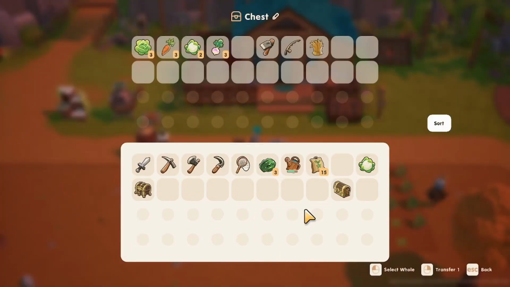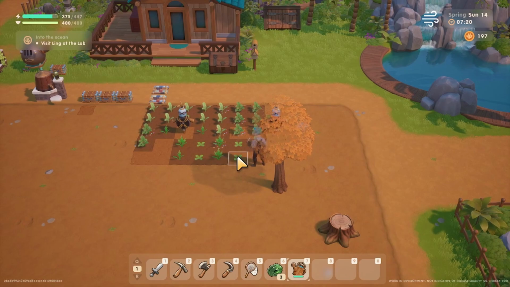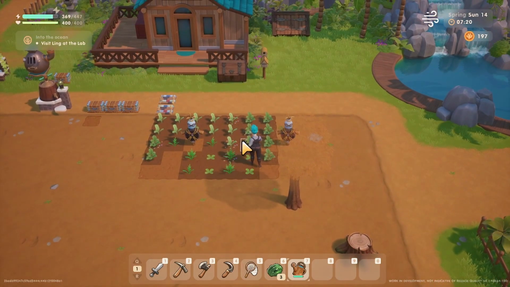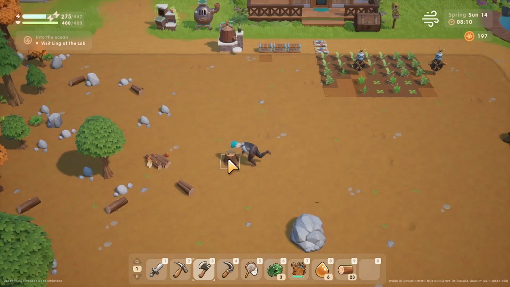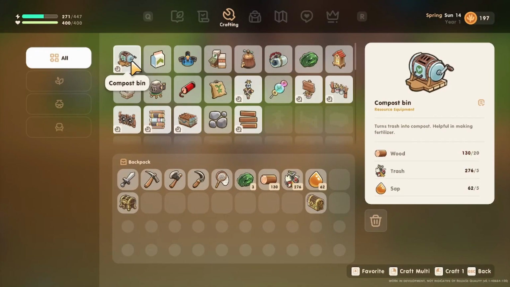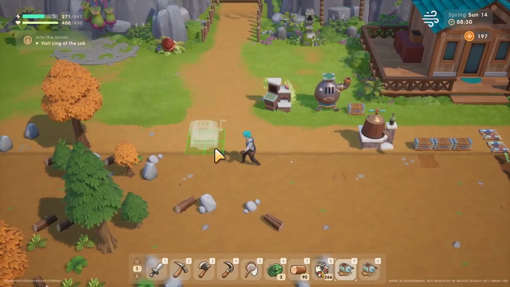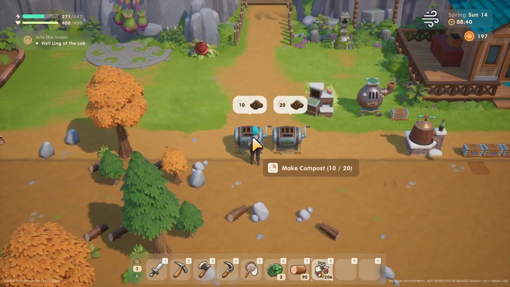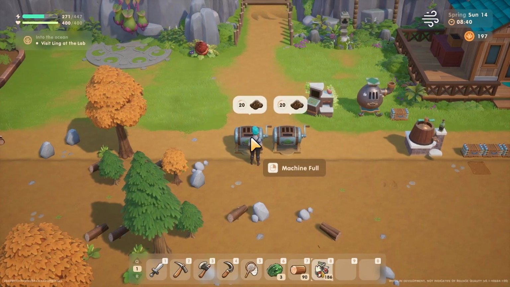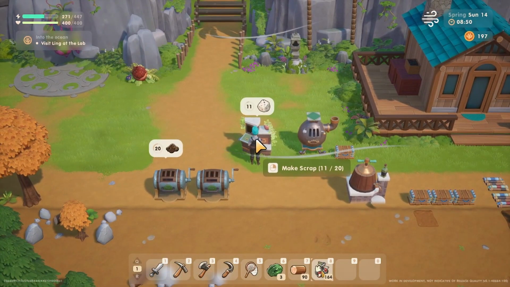And selling some of my cauliflowers, and of course making sure to water every single crop except one of them, which I only noticed while editing this, and it is haunting me. But I've made 2 compost bins here, which are going to be super duper useful in helping me make fertilizer, and also to use up some of that trash that I've found around the place.